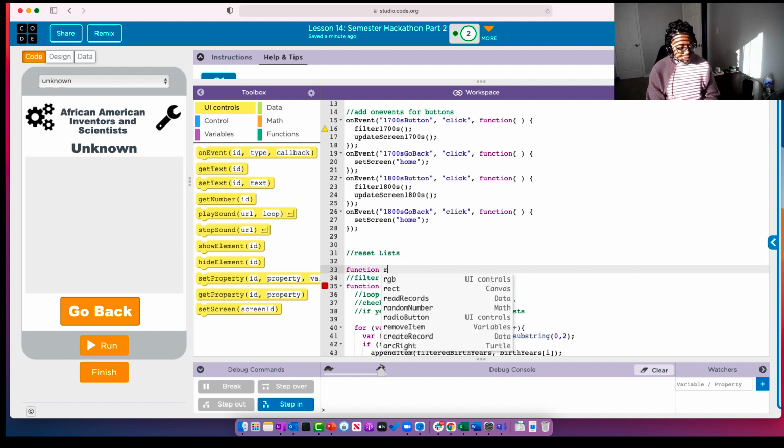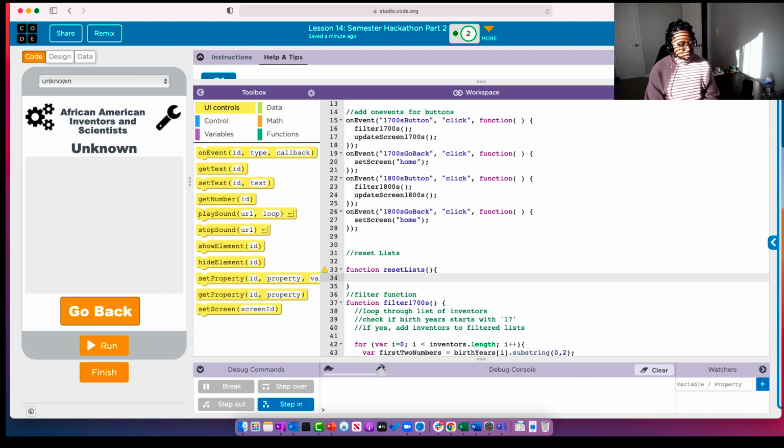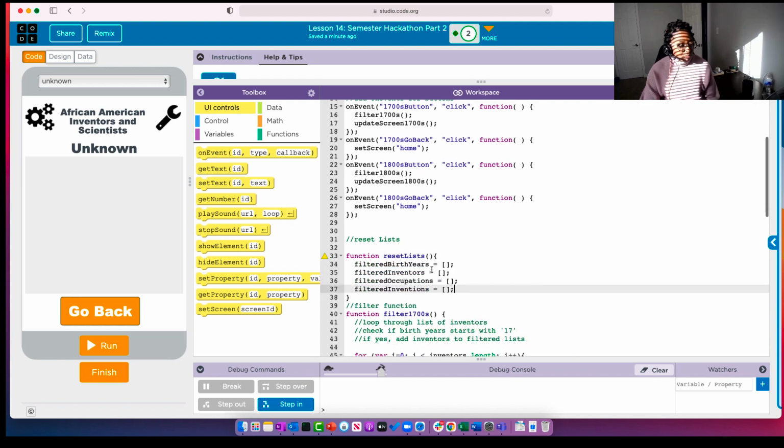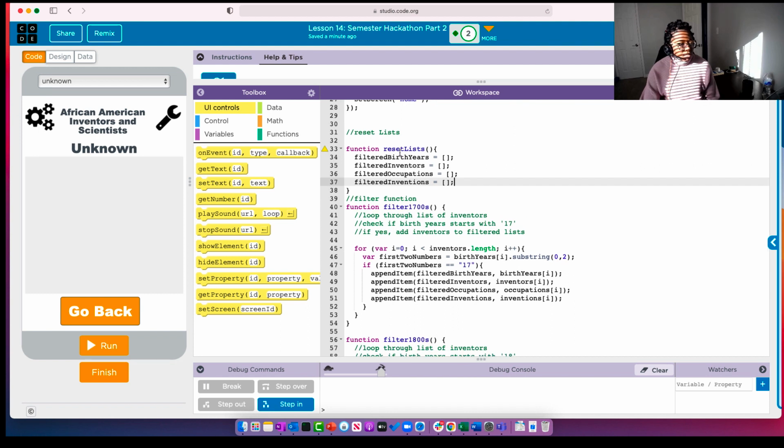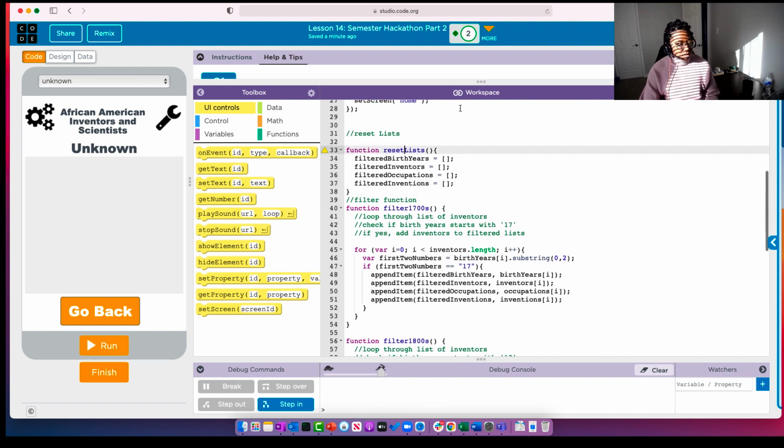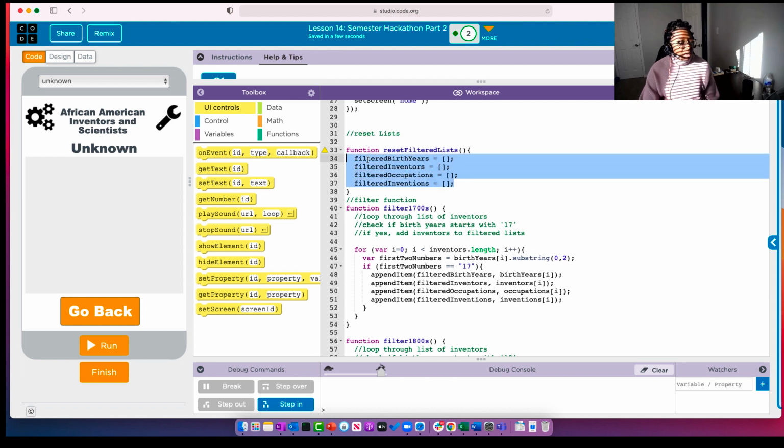And this will be functions reset lists. And I'll just paste that here. So every time I want to reset a list, or let's put reset filter lists actually. So every time I want to reset the filter list, I'm going to call this function instead of typing this over and over.